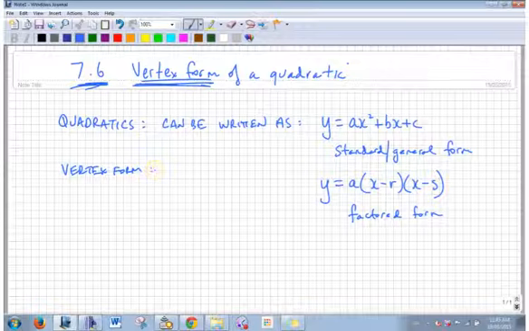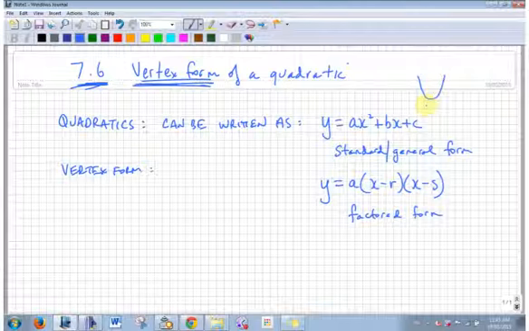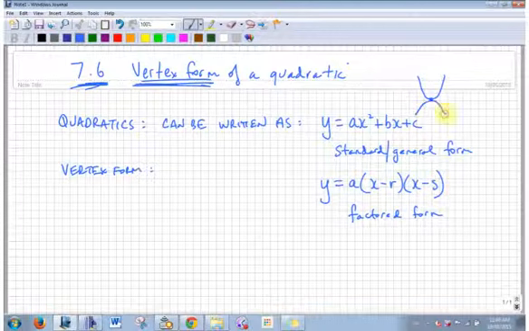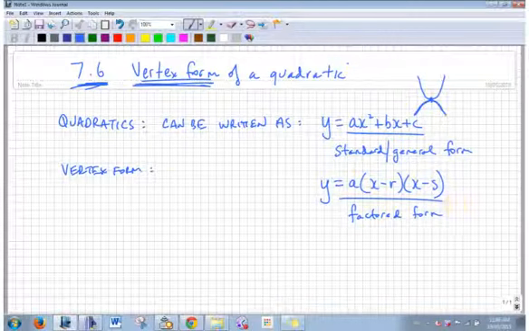What's layman's terms for vertex? If I'm talking a parabola. Yeah, the lowest point or the highest point. In this case, it's a lowest point or a minimum. That's where the vertex is. Or it could be the maximum, the highest point. That's the vertex, right? That's when this thing stops getting bigger and then starts getting smaller, or vice versa with the other one. So we can find that out if it's that way, and you can find that out if it's that way. Your calculator can do it, and I hope you know how, and if you don't, well, ask.